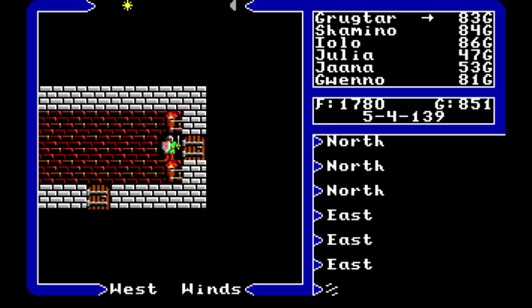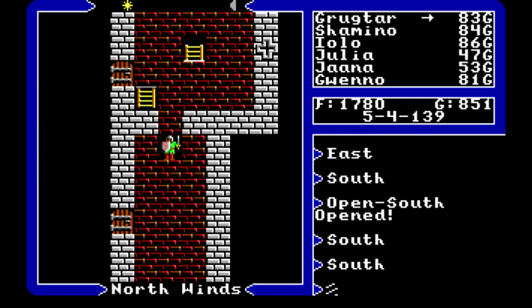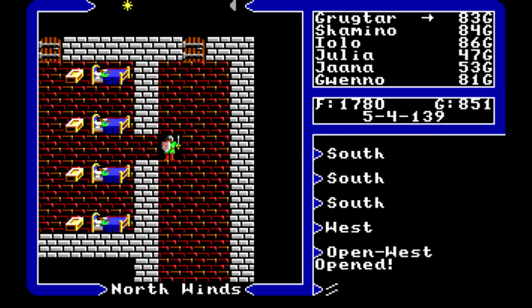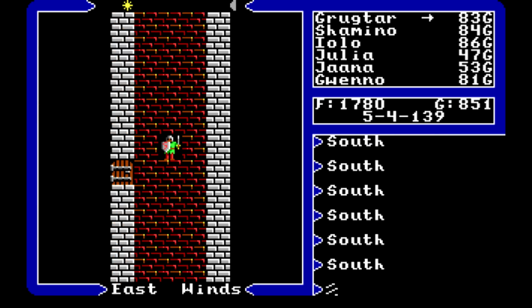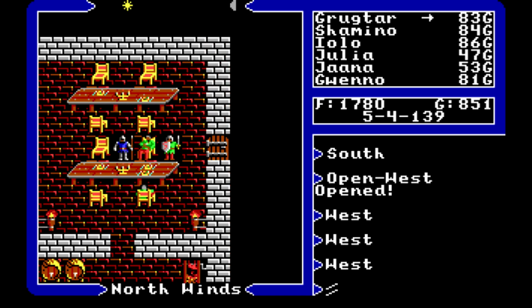Check out the rest of this floor here. Alright, it looks like we have a... This is just the room we were in, right? Yep, just those barracks. I'm assuming it's barracks. What do we have here? Ooh, a grand hall. Who's eating here?